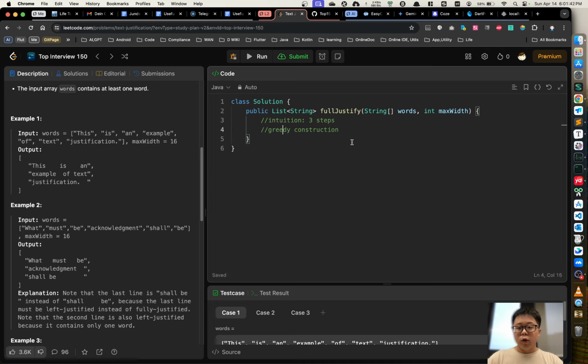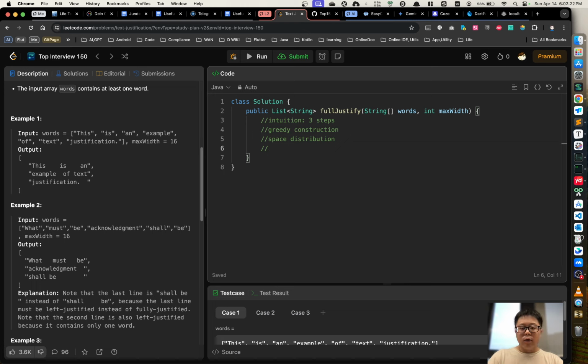We'll start by trying to fit as many words as possible on the line until adding another word would exceed the max width. And the second step is space distribution, which means once we have a line's words, we'll distribute spaces to meet the exact max width. The spaces should be as evenly distributed as possible between the words.